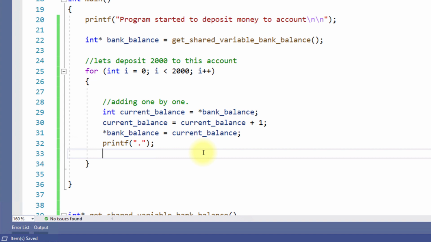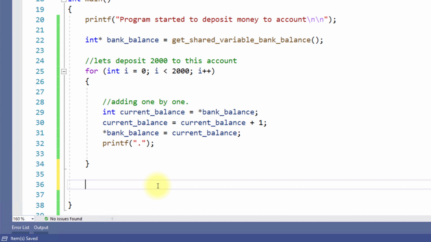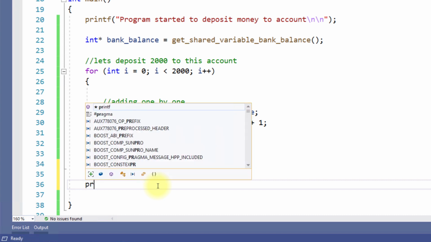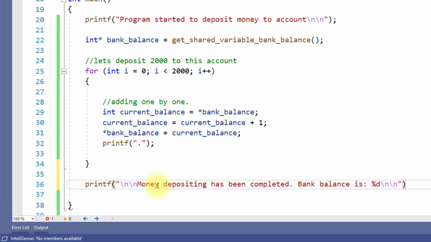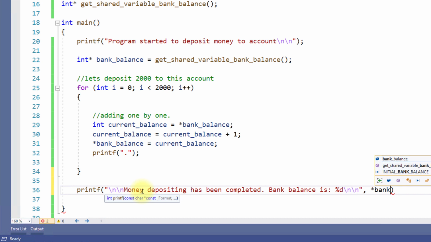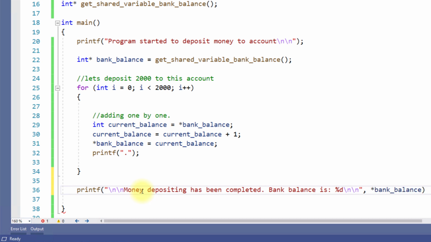So that is my program, and at the end of the for loop I am going to again print that money depositing has been completed and the bank balance is, let's print the value of bank balance directly from the shared memory.